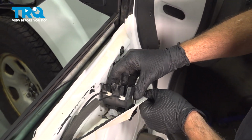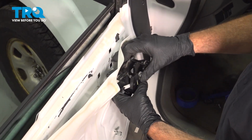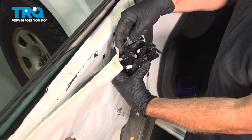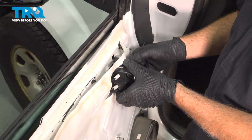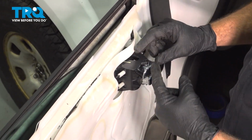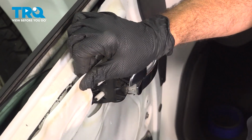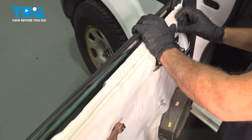Feed the door handle through the water shield if that's how you decided to do that. If not, you can do it right through the face of it here as well. On the back side, we have these three little tabs, 1, 2, 3, that fit into the holes in the door shell. Push that in, and then push the door handle assembly forward. It'll lock into place. You can feel it secured. Reinstall your water shield by simply lining that up and pushing that adhesive back into place.